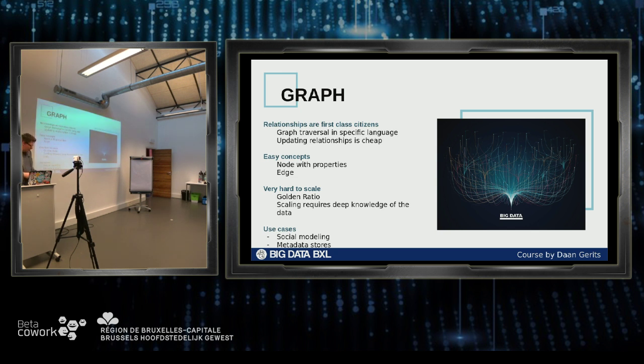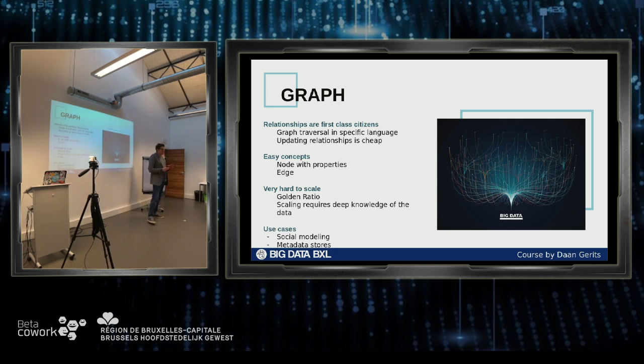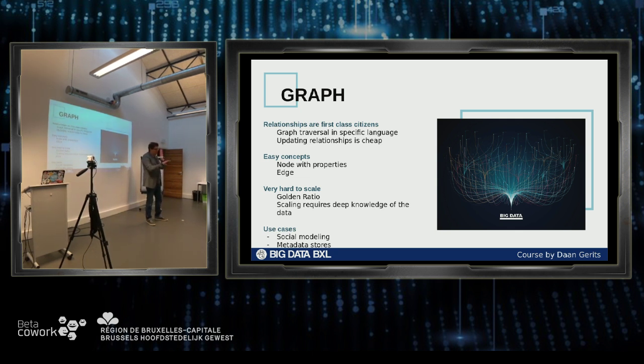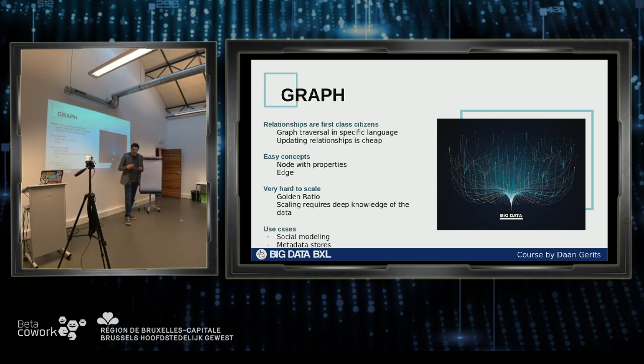So use cases for graph stores, two that I can immediately think of, is for social analysis or product analysis, where you want to understand how people use your products. You want to see if there are communities. You want to see if there are flaws in your system. Can I disconnect the whole network by just taking one node out, for example? Those kind of things you can do with a graph store.